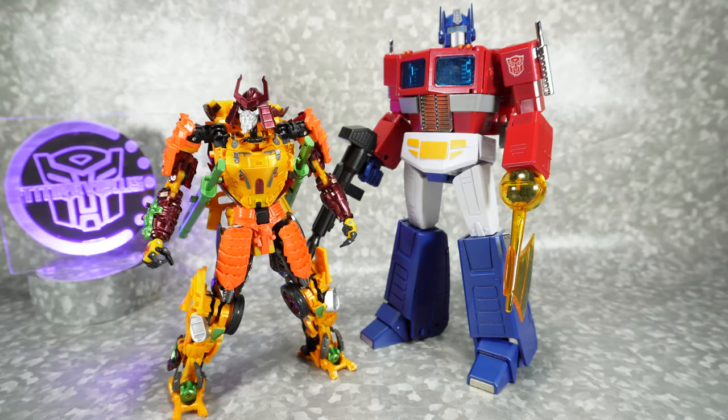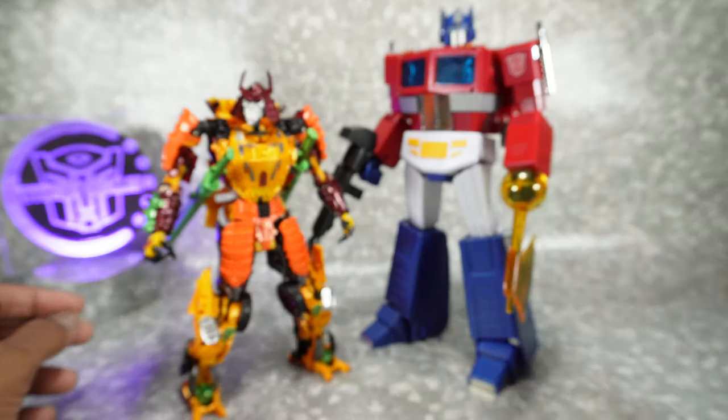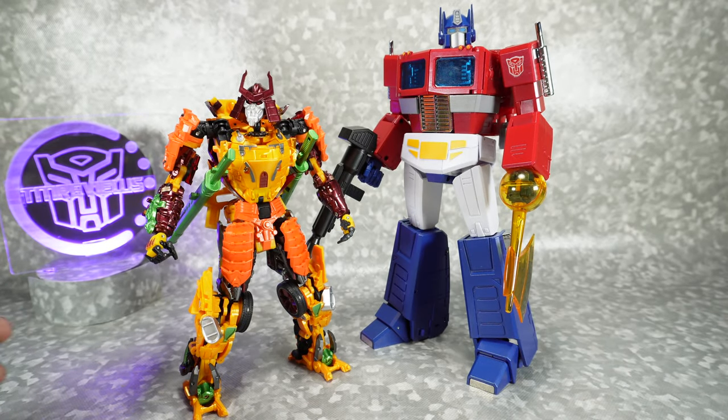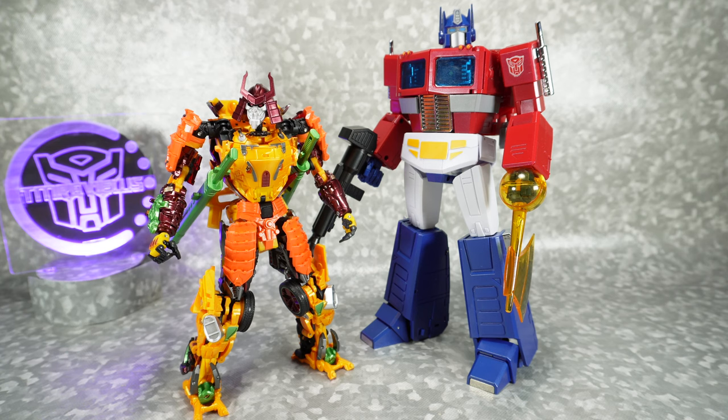And for quick size comparison, there it is next to the Magic Square version of Optimus Prime. I'm not gonna transform the original. This is just a lot of work, but you can get a sense of scale. It's a pretty tall bot, but it'll fit in nicely with a Masterpiece movie collection.